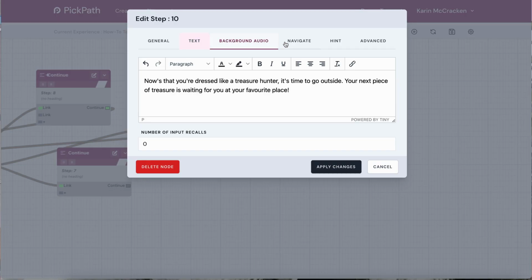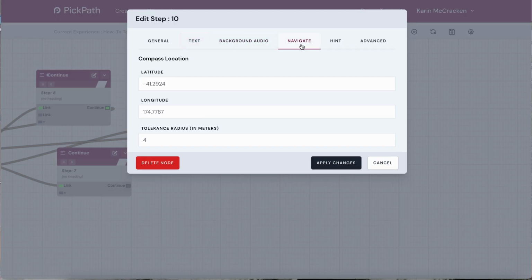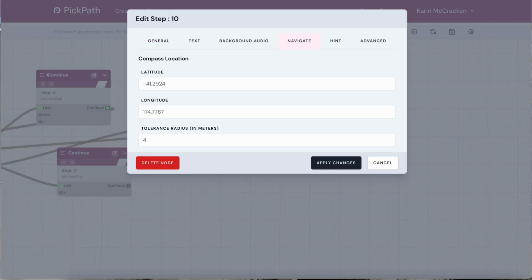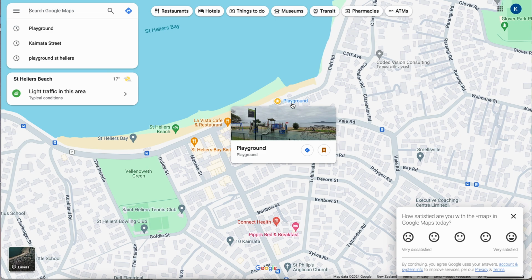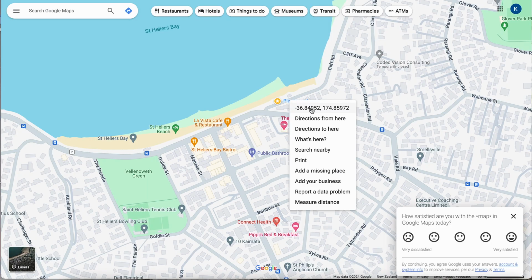Then I'm going to go to the Navigate tab that has appeared, and you'll see that it's asking for coordinates, which are actually really straightforward to find. So I'm going to go to this other tab I have open, which is Google Maps, and you'll see that I've starred the playground, which is really close to their house. So all you're going to do is right-click on your location of choice, and the coordinates are going to come up.